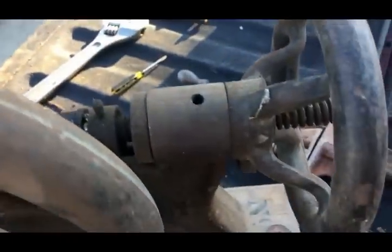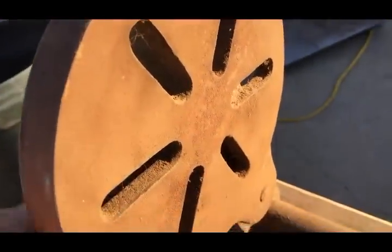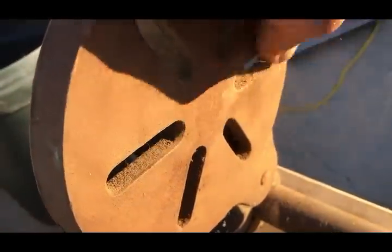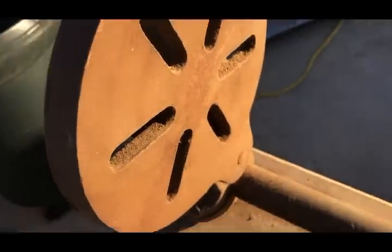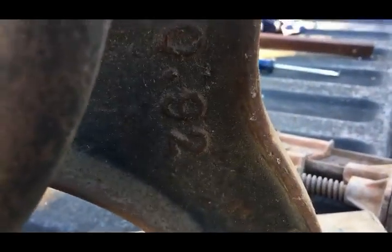Now here we just have a post drill. I think everybody pretty much knows what a post drill is, but exactly like it says, you just mount it wherever you've got a post, and you just mount it up on a post, and it also is in really nice shape.